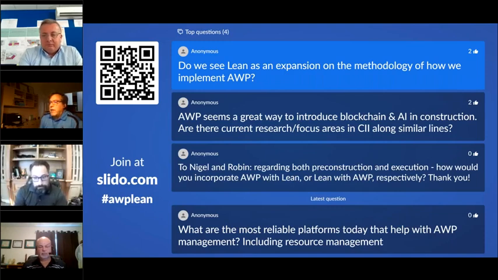And I would even say that from what Robin showed on short interval planning, that's because Robin knows what works really well in the AWP world. But I would imagine that when you look at short interval planning and really insert the Last Planner System into that, one, it is very effective, and that's what Robin was showing. But how it's adopted and the degree to which it's adopted today on the AWP side, I would think has a lot of room to grow.